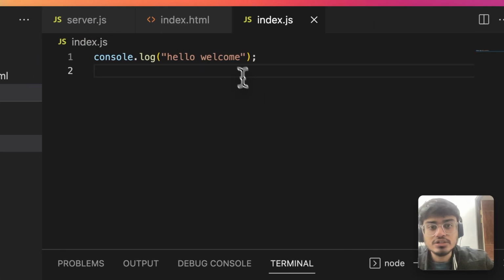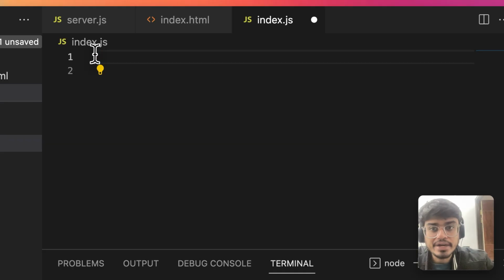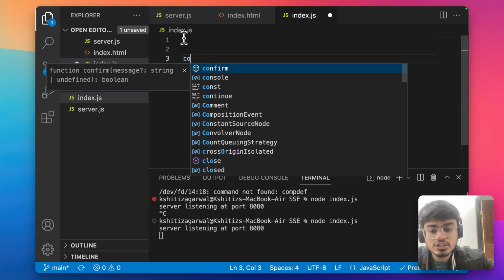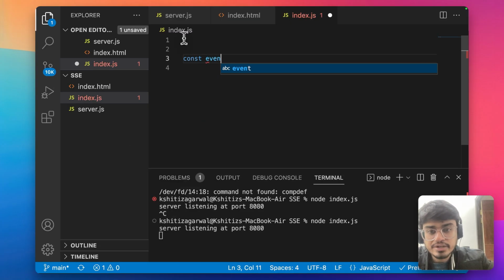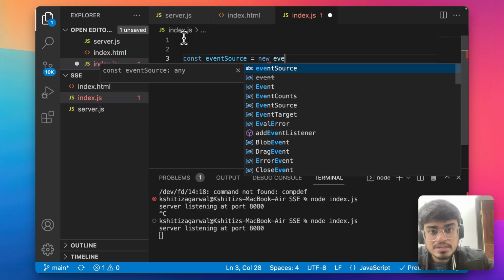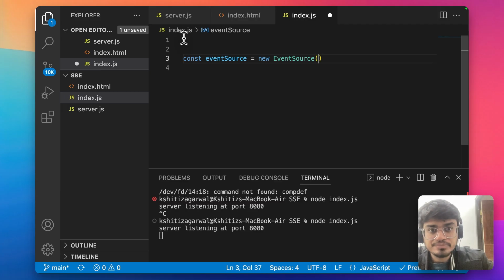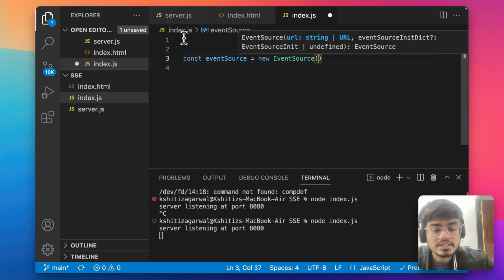Right. So here I need to write some code that will listen to the server side events. For that, I'm taking an event source, equal to new EventSource. JavaScript has provided us with this EventSource function. It takes in a URL.